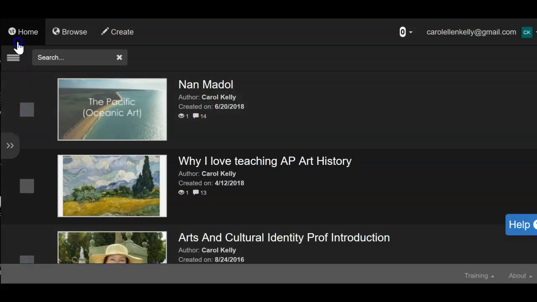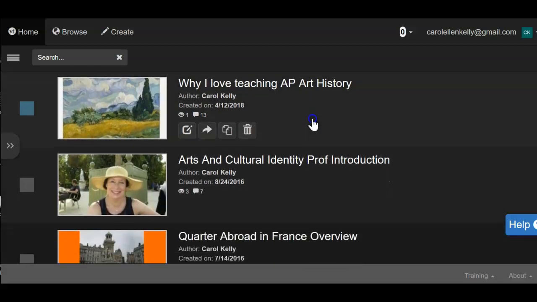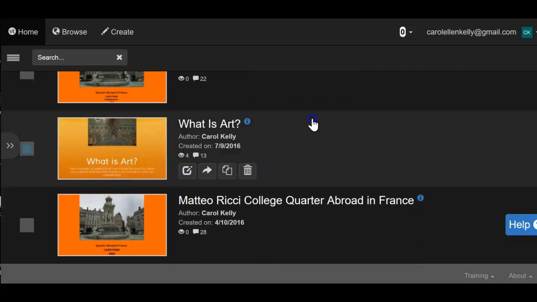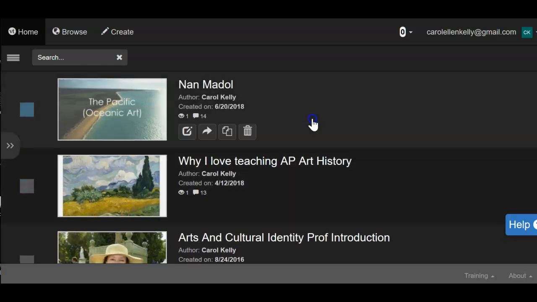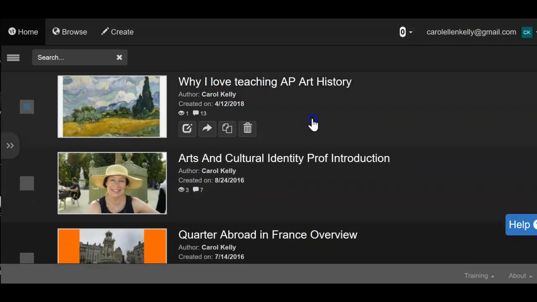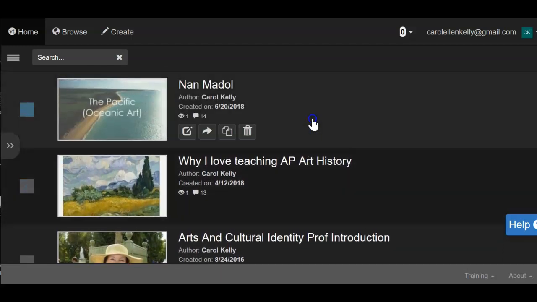You can configure your home page to be a little bit more fancy. If you're setting it up for a class and you want the home page to have a main image on it and to have the title of a specific course, you can certainly do that. But I don't have mine set up that way, but I do have a collection of resources here that have all been embedded into individual courses, and if you choose to go that route, this is what your homepage will look like as well.